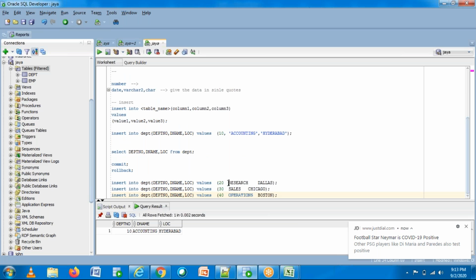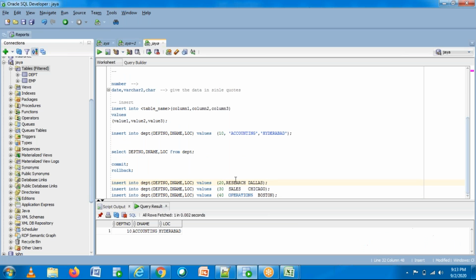Okay, so I already told you the first column, since it is a character, should be in single quotes. Okay, we'll see.